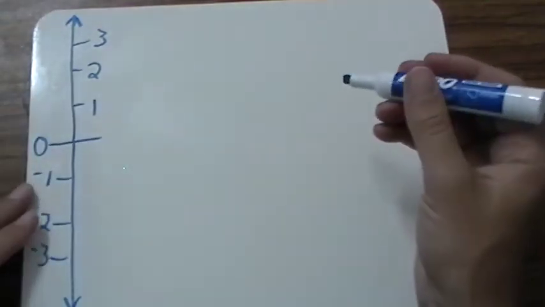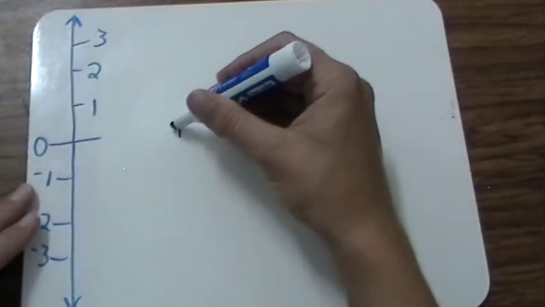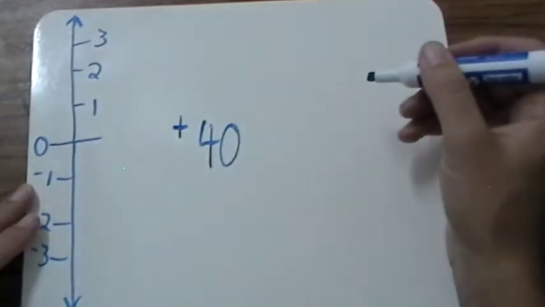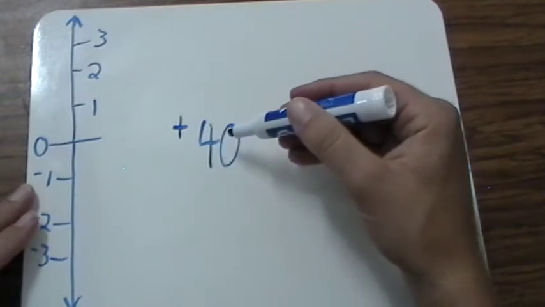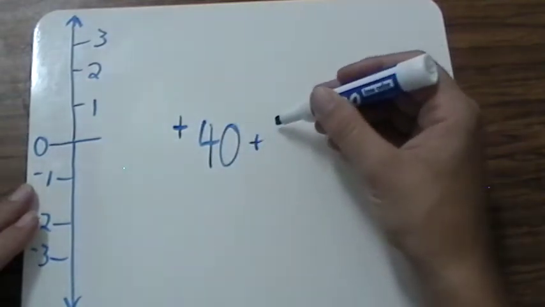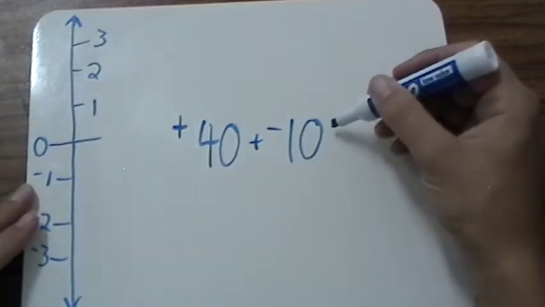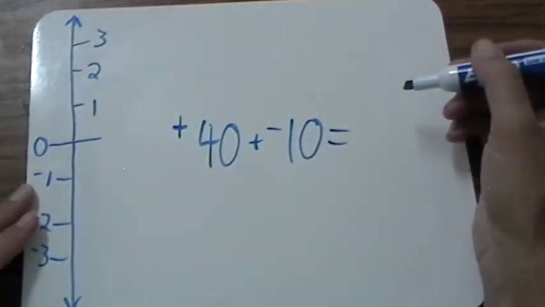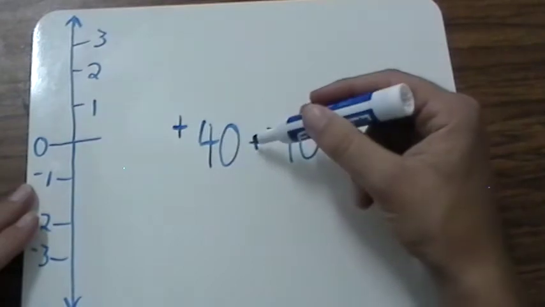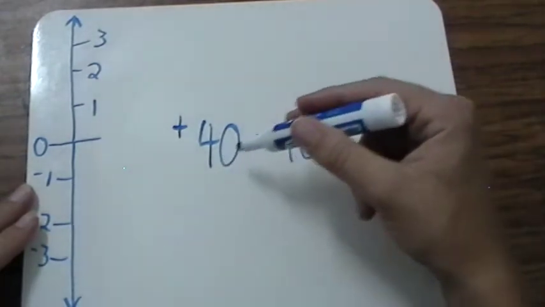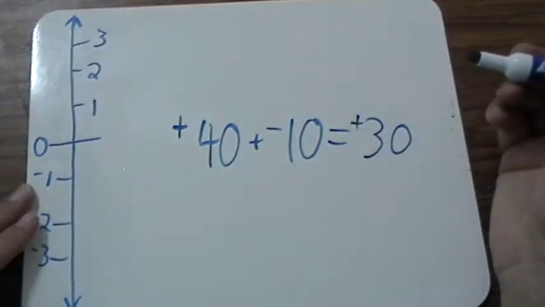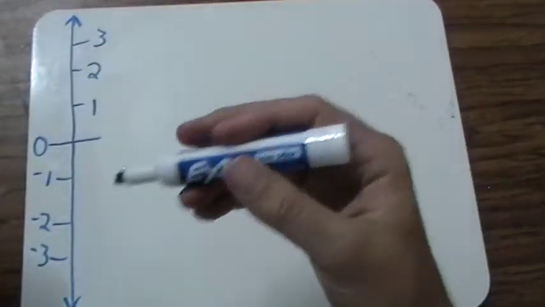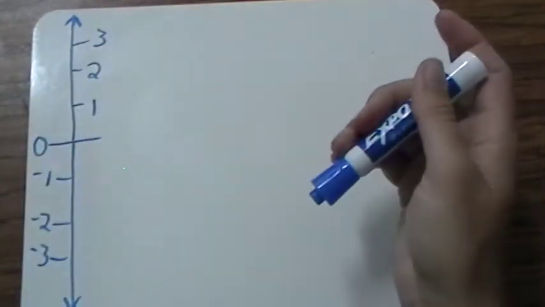Let's do one more example so you get the hang of it. What about positive 40? Let's talk about temperature now. It's 40 degrees above 0. But then it gets colder. 10 degrees below 0. 40 plus negative 10, you can think of it like 40 subtract 10. You get 30. Positive 30. Okay? So with positives and negatives, you can think about it as money, or you can think about it as temperature. Both are correct, use whichever way helps you more.